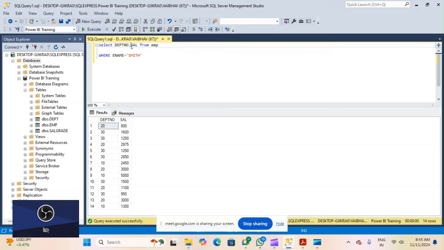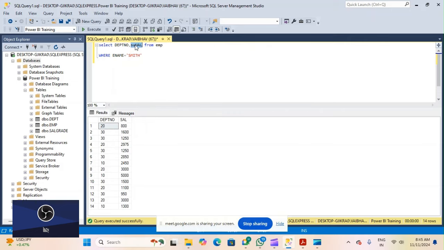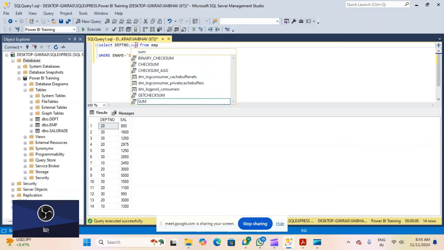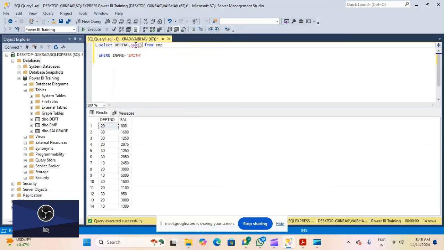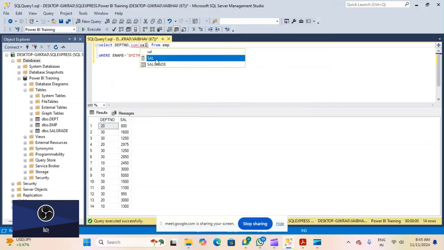For that, I will use aggregate functions, sum of salary.